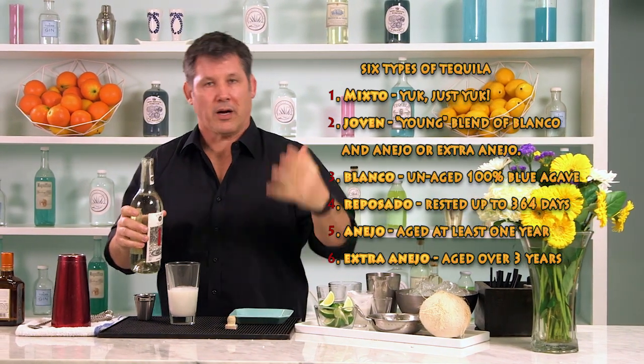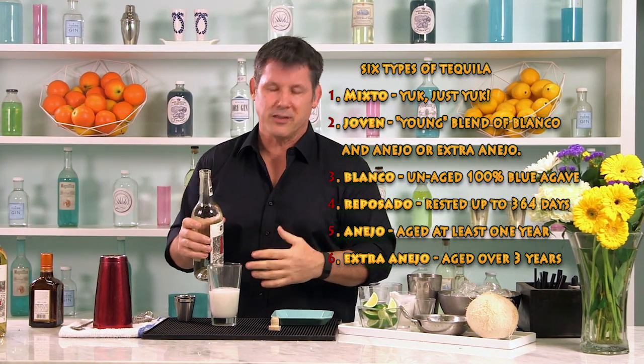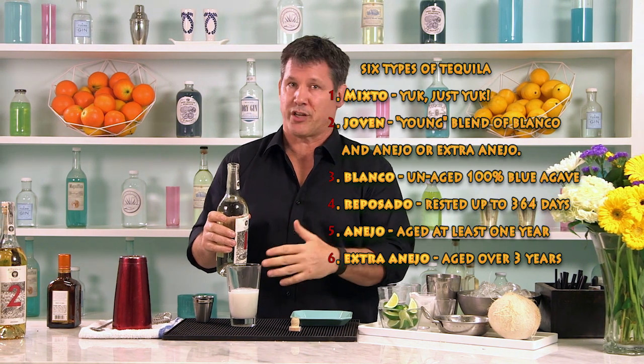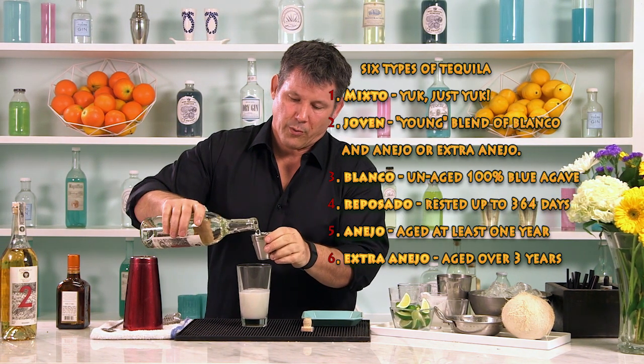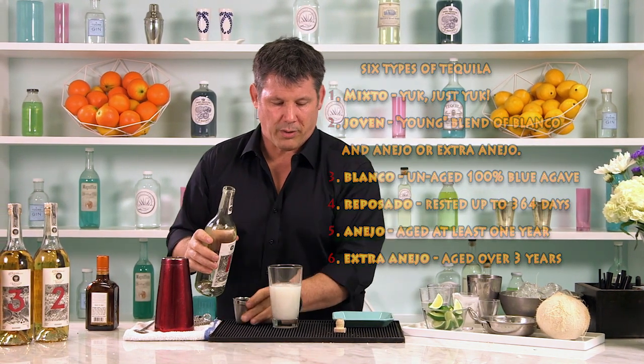If you're gonna make a margarita with some flavor in it, with coconut or pomegranate or something like that, use a blanco tequila. There's no point in spending the money on a reposado or an añejo. So we're gonna go with 2 ounces of blanco tequila.